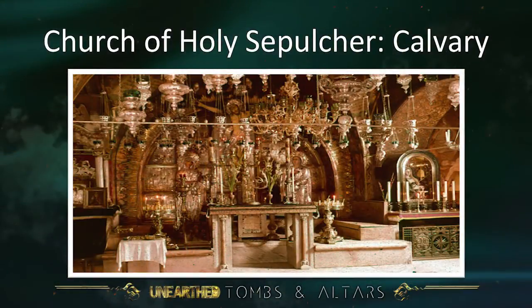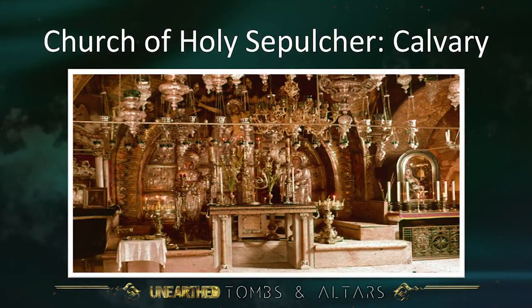Can archaeology tell us anything? It tells us a few things. Excavations under the site they called Calvary did indeed show a rock spur, and there was a fissure going down through it from an earthquake at some time. Which is interesting because the Bible says there was an earthquake at the time — but that doesn't prove anything. Over the top, if you go up, it looks like altars, gold pictures, incense, candlesticks — a complete mess. They take you there and say this is Calvary.